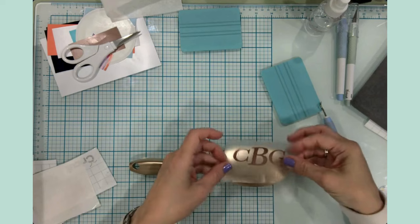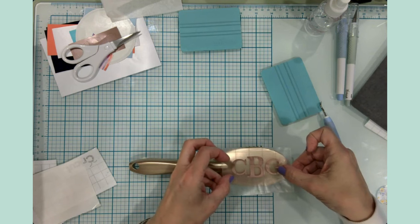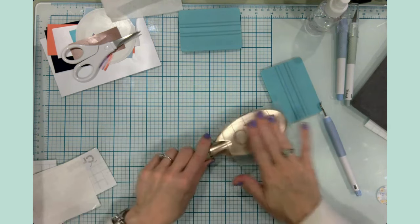Okay. So we'll just put that right there in the middle.